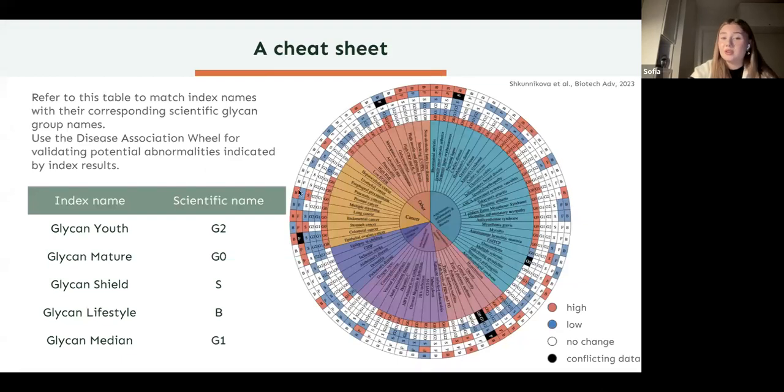And just a note here, we are not, unfortunately, looking at the F component because this is something that is not possible to analyze from dried blood spots because those structures are not stable in a dried blood spot. So you can use this to see how much the glycan profile of your patients overlaps with these results. And obviously, because you only have 5 different categories, this cannot be very specific, but it can help guide your decision-making and differential diagnosis into a certain direction based on these indexes.